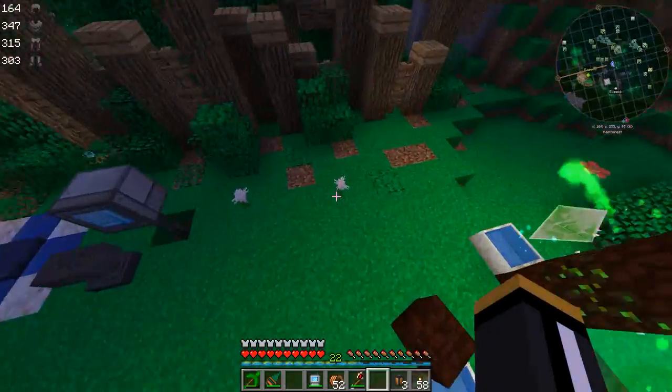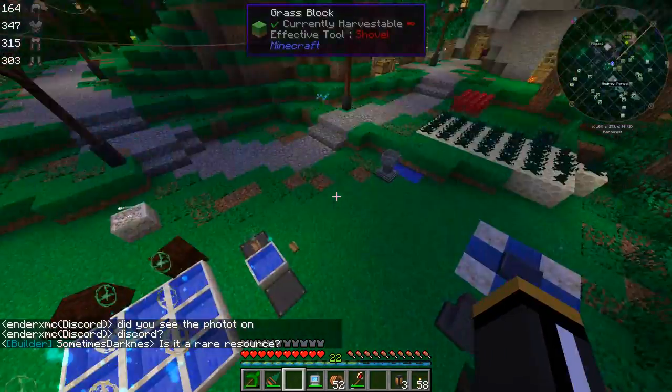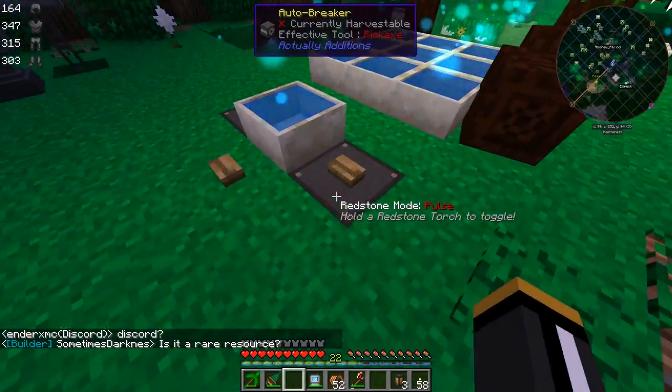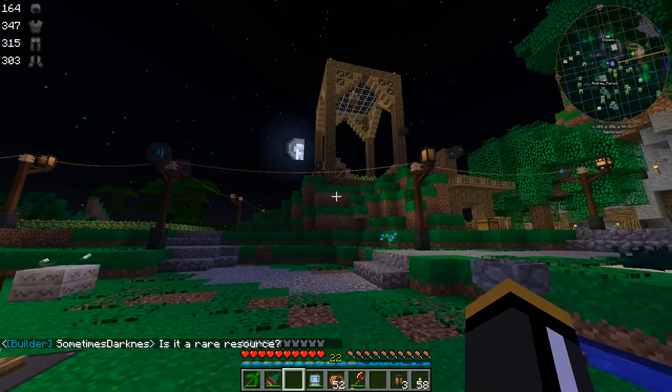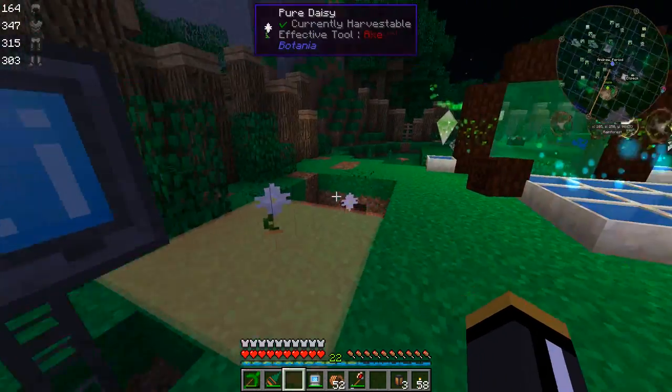I'm going to work on Botania autocrafting today. That'll be my thing for the day. Is there a way, probably not, to filter the block breaker so that it only breaks certain blocks? No, why? Okay. Just curious.